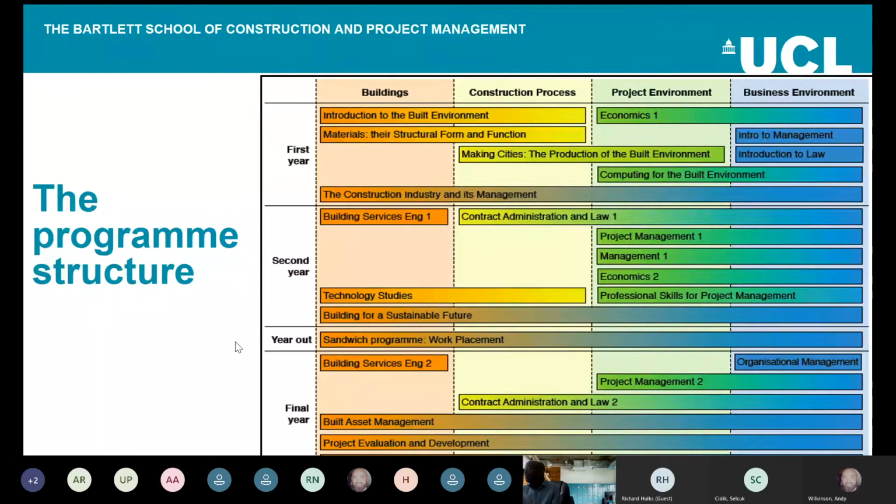So you learn. One unique module is the Making Cities module. The Making Cities module offers students the opportunity to work with colleagues in other departments, i.e. the planning and the architectural departments. So Making Cities is a module that brings all these students together, a more interdisciplinary module where you have the opportunity to learn with students from architecture and from planning. These kinds of opportunities give you the right interpersonal skills, learning how the architects work, how the planners work, so that you become a complete construction project manager.